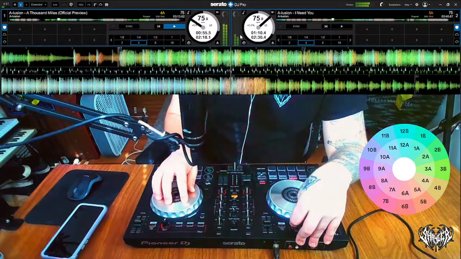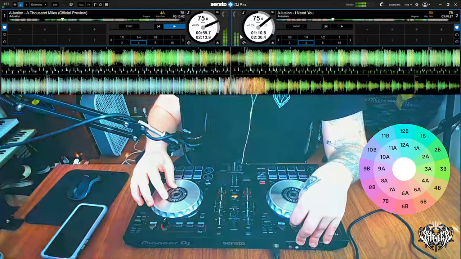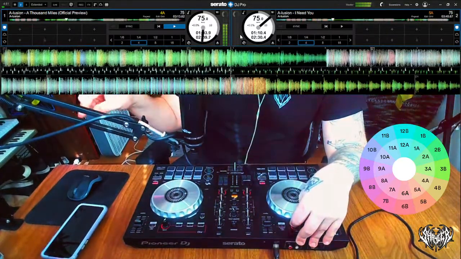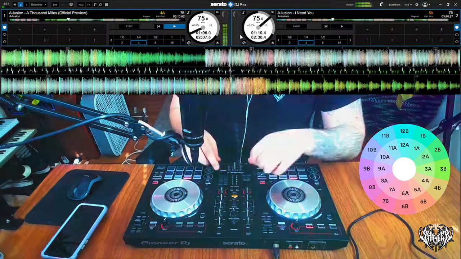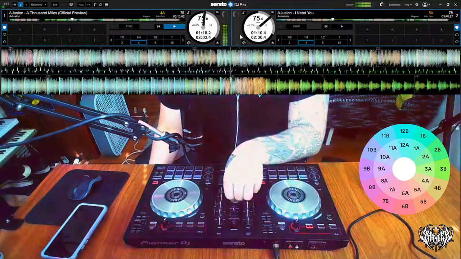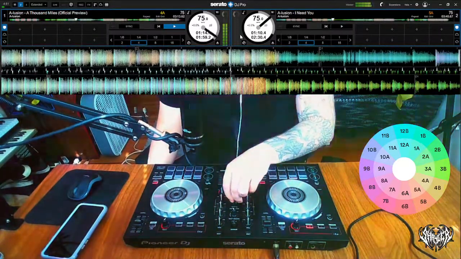Looks like right here. I'm going to put it right on 23 here, and you can see that really big blue line right there. That's the kick drum, so that's where we want it to hit whenever we want to transition. But we're also not going to transition out too quick because the song hasn't even started yet, obviously.